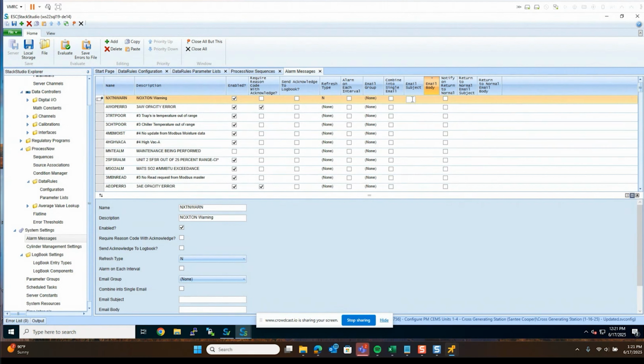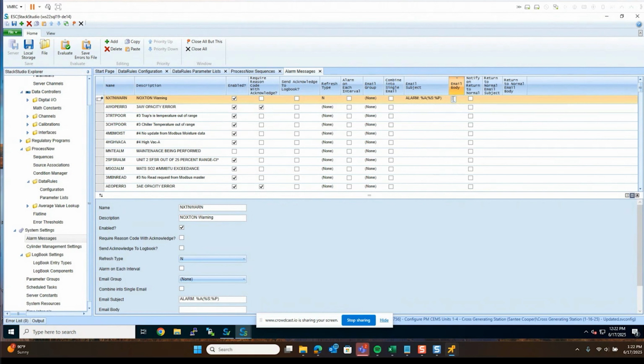Then the email subject is going to be the same thing we were just seeing in our PowerPoint, so you can make it alarm. You can customize it if you want it to say something like urgent, depending on the conditions you have set. I'm going to do the percentage A, and then I also want to see the source because I want to know what unit this is happening on, and I also want to know what parameter in the email heading.